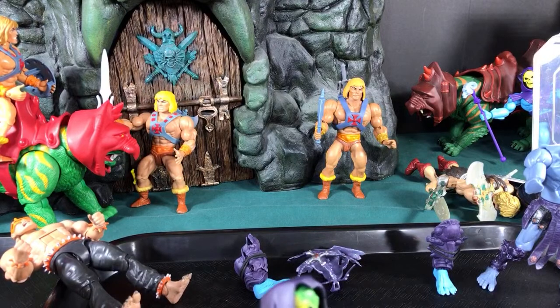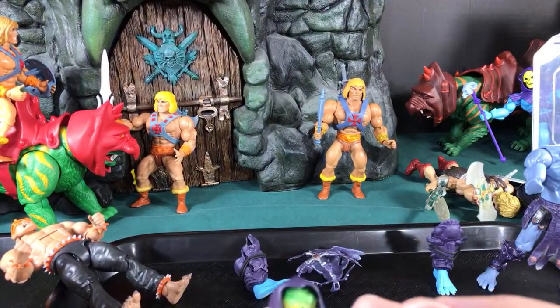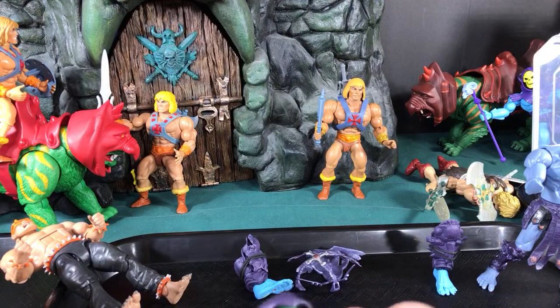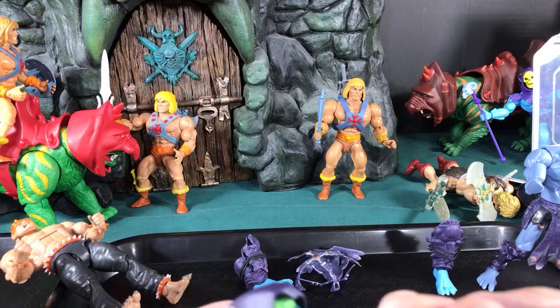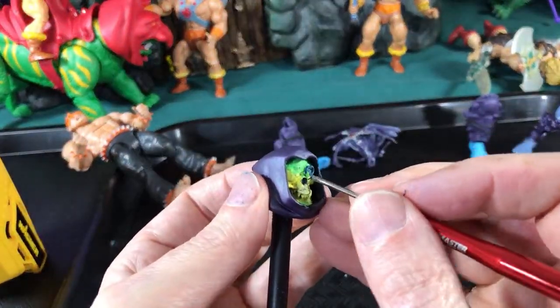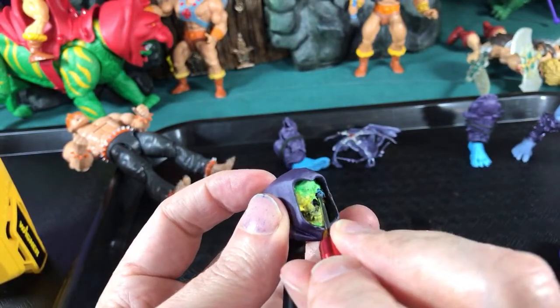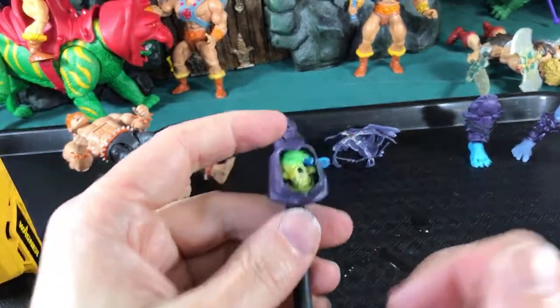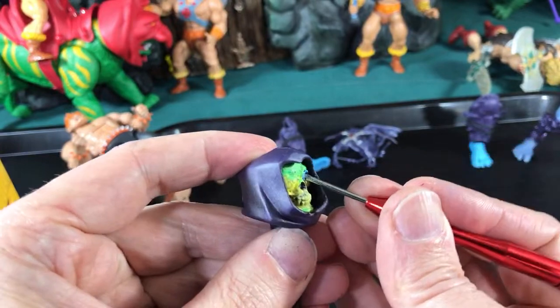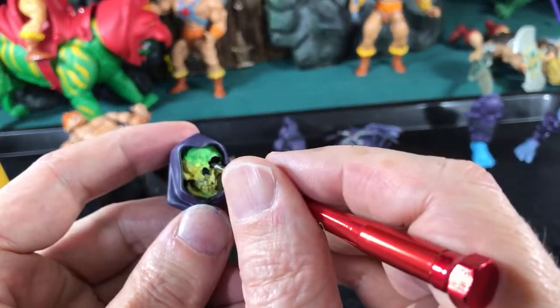And now for his eyes. I have this little screwdriver here. And what I used was that blue tack that everyone keeps talking about using for sticking things together. It works pretty good for masking things too. Oh, come on out of there. Let me aim this down better. Blue tack has gone through a lot. I have painted it so many times. I have heated it up many times trying to get the paint to cure quickly.